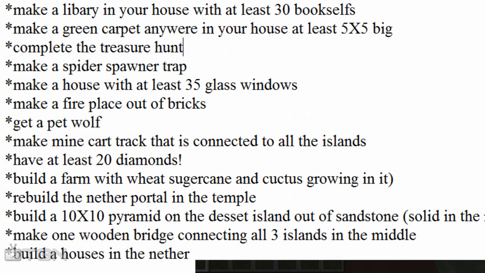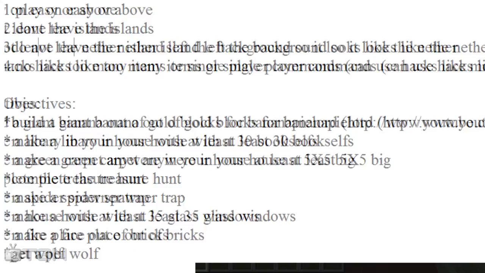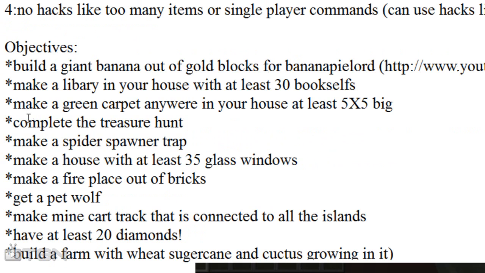First rule is to play on easy or above. Second rule, don't leave the island. Do not leave the nether island, left the background so it looks like the nether. Do no hacks like too many items mod or single player commands. You can use hacks like more creatures and more trees for fun. These are the objectives. You've got 15 in total.